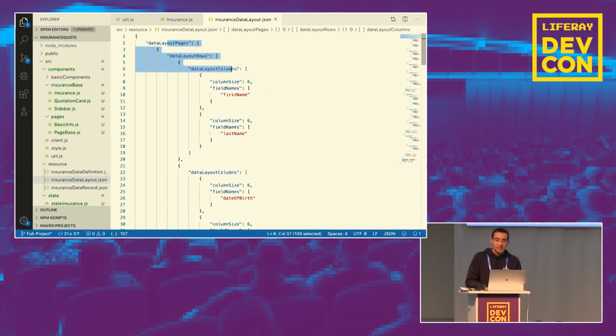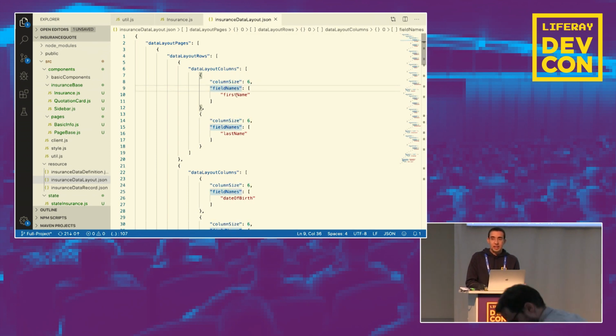It's simple as that. And inside the columns array, you can define multiple columns here. The default size is 12. So here I have a column with size 6.